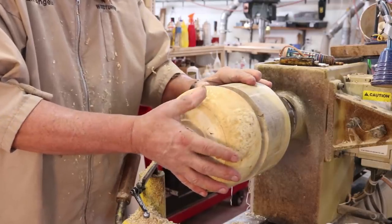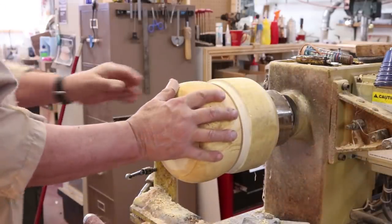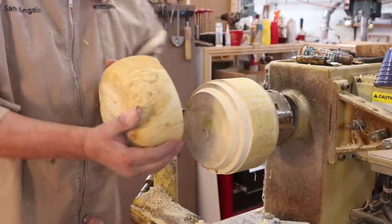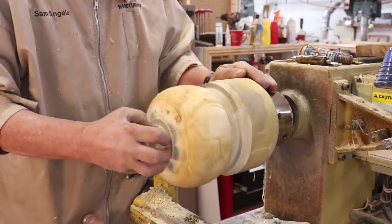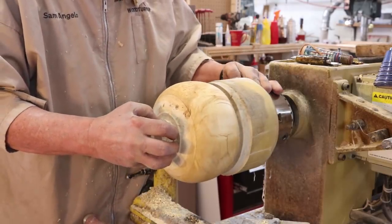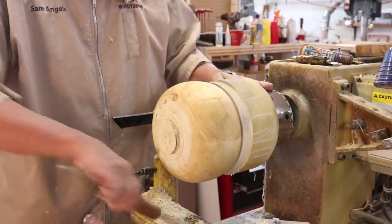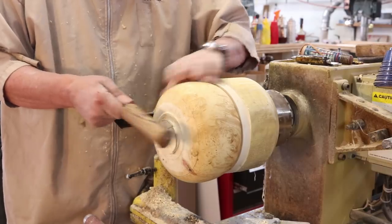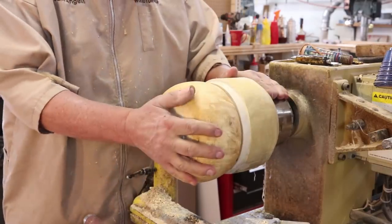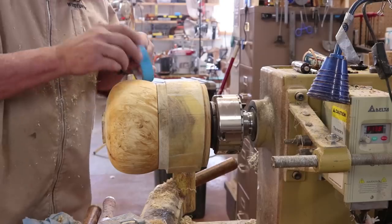I think this is a great project for practicing that jam chucking procedure, and I'm kind of working my way up to that. And I think right here I've got it. I just need to jam it on a little bit more. Knock it in with a tool very gently. Make sure I'm bottoming out on that shoulder on my jam chuck.